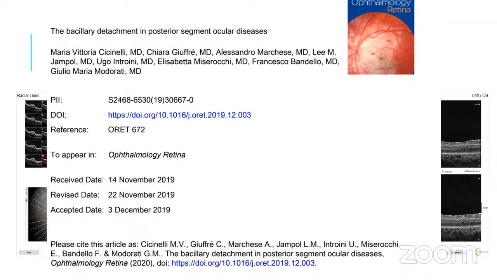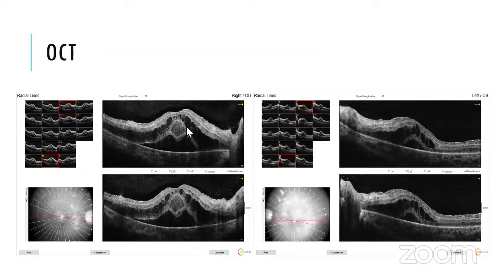When I was searching in the literature, there's only one case where bacillary layer detachment is reported in SLE, but that was not SLE retinopathy. That was an SLE lupus patient with CSR. So this is the one thing we want to report, this BLD sign in lupus retinopathy. This is the most important aspect of our case report. In the other eye, we could see the SRF, the IRF, and the inner retinal hyperreflectivity, which is a sign of ischemia.